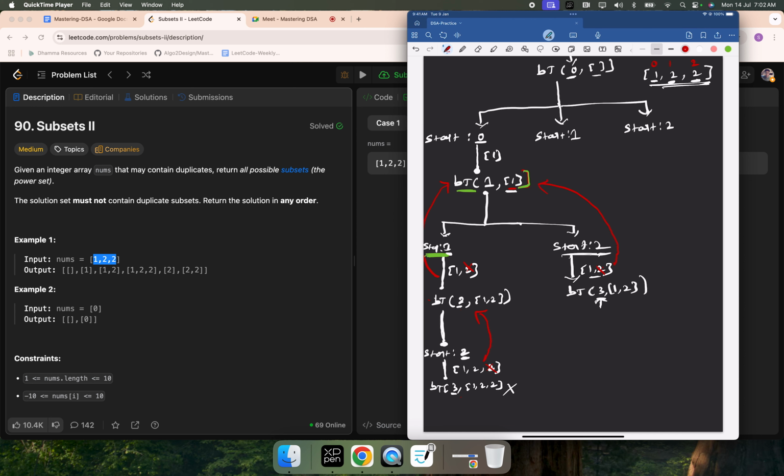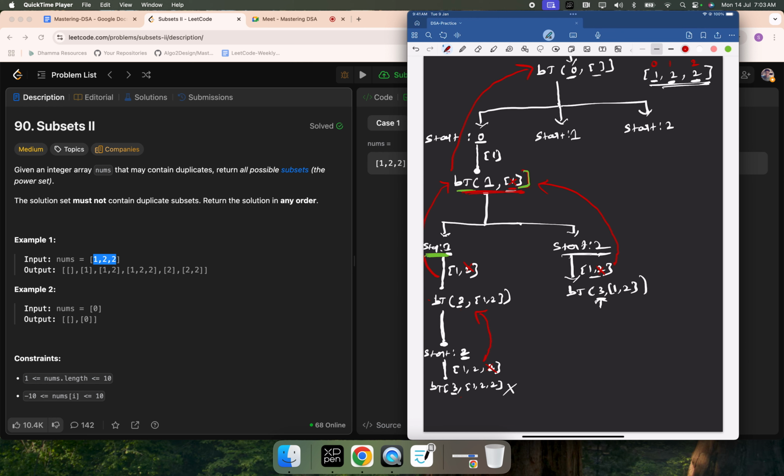You just remove the last element. Now, if you closely see, from this caller we have seen all possibilities. So it's time to return to its caller. So let's return to its caller. So the caller here is this guy. Whenever you are returning to its caller, you just need to remove the last element from the list so that again it will become an empty list.